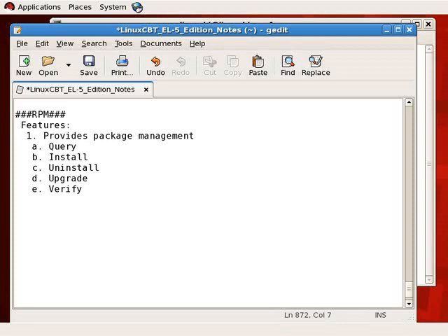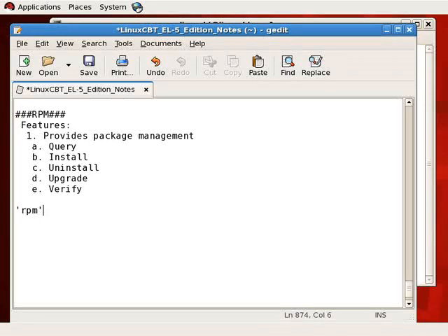And verify allows you to check packages as well as files on your system to determine if there has been any sort of compromise or if there are any discrepancies between the packages on your system and the original pristine sources provided by Red Hat or by an RPM repository. So RPM provides these sorts of features, and the main command is indeed rpm, lowercase of course. But depending on the mode that you intend to enter, you'll need to indicate whether you want to install, uninstall, upgrade, query, or verify.